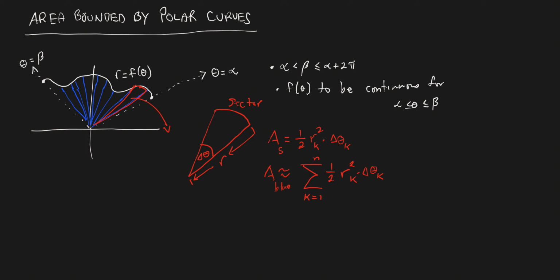So now I'm going to switch back and say, well, how do we go from an approximation to the actual area? We take a limit. So we said, what happens to this sum if our delta gets really, really small, right? If we're using a uniform delta, we could say, what happens when n goes to infinity? If we're not using a uniform delta, meaning the delta isn't the same throughout the approximation, saying that n goes to infinity is not sufficient to guarantee what we want. So there's some deeper math going on there.